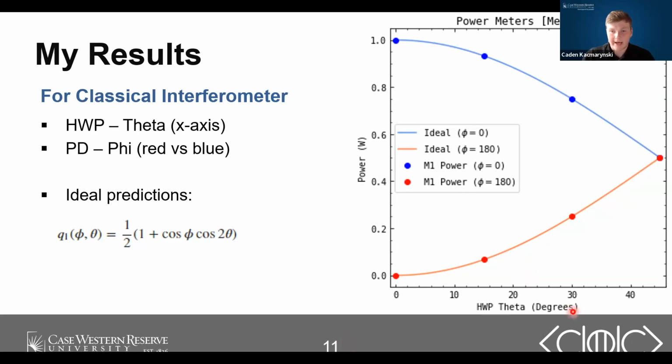Following that out into multiple iterations, this is the graph that we get. Here on the right, we have the half wave plate degrees on the x-axis, and the power detected just in detector 1, which was the top detector. Detector 2 is the inverse of that because they add up to 100%, or well, 1 watt in this case. The ideal prediction is this cosine-like behavior, which I have modeled here. The blue line and dots are when we have no phase delay, and the red line and dots are when we have a phase delay of 180 degrees.